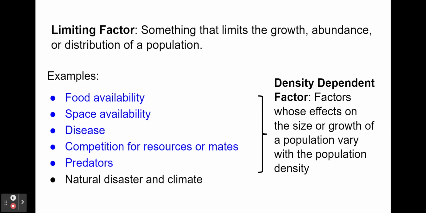And we talked about competition for resources. That's a really easy one to understand. A dense population will have way more competition for resources than a diffuse or spread out population. But a dense population will have much more mates available more easily than a spread out population. Disease will affect a dense population more than a spread out one. It'll spread through the dense population faster. Predators will be able to find food in a dense population more quickly than in a spread out population. Food availability, so food and space availability, both have to do with density because a dense population will have more competition for food and will have more competition for space than a spread out population.